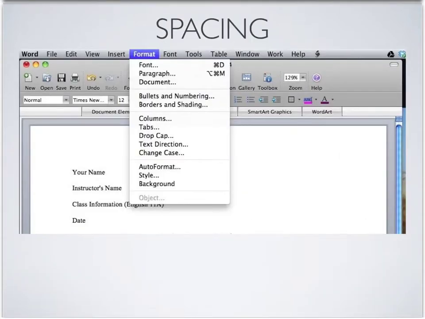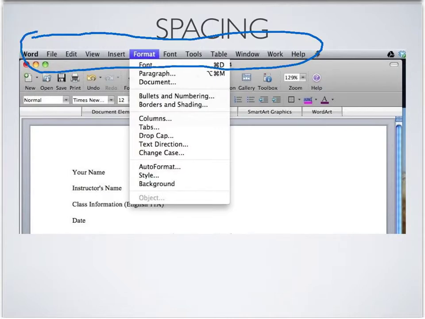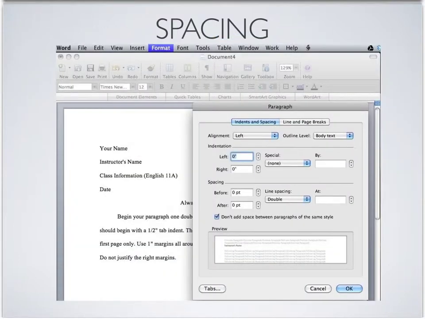Moving on. Now, spacing. First of all, you want to open up a blank Word document. At the top, you're going to see a word bar, and you want to click on the format. Once you have the format drop down, you want to go into the paragraph section. I'm going to put an arrow next to that, mostly because I just figured out how to do it. Oh, there we go. So paragraph. Now once you click on paragraph, this box is going to open up.